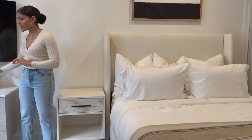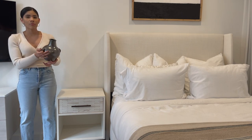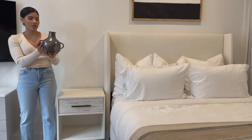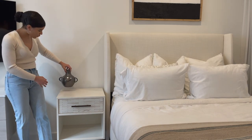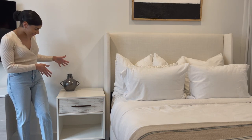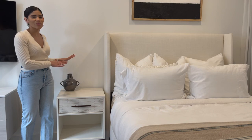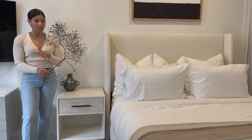I'm starting off with this little vessel from Lila Lifestyle Co. — it's a small business and I love supporting small businesses. This is just such a cute vessel. I'm going to go ahead and place this right in the back corner. For some reason I like to start in the back corner when I'm styling — that's just generally where I go first.